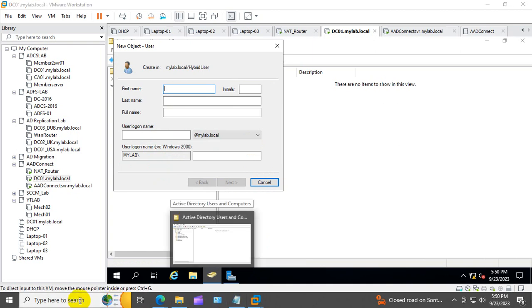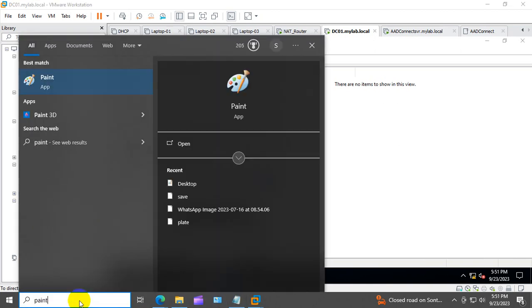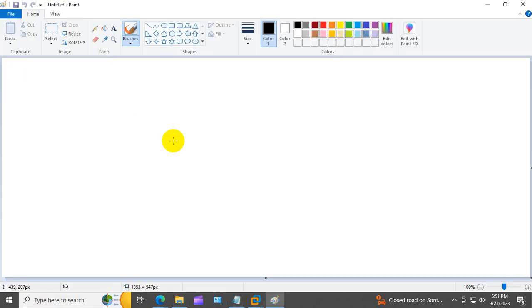Actually, first check why Azure AD Connect is required. Let's say this is your on-premises AD and these are the users.